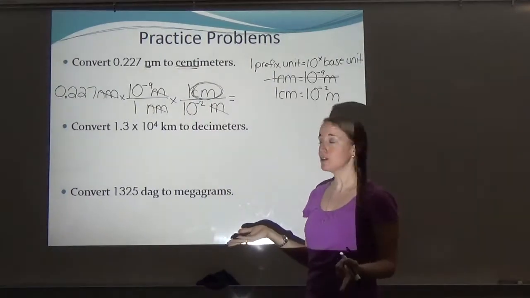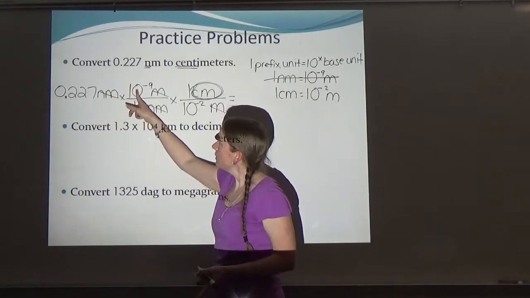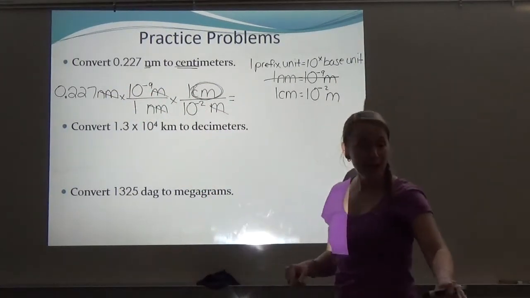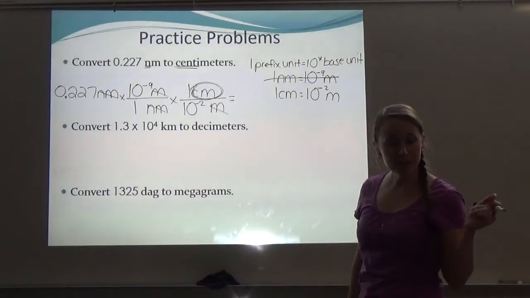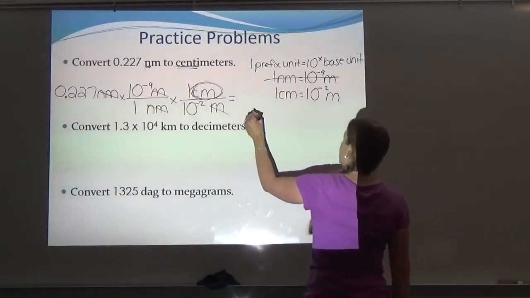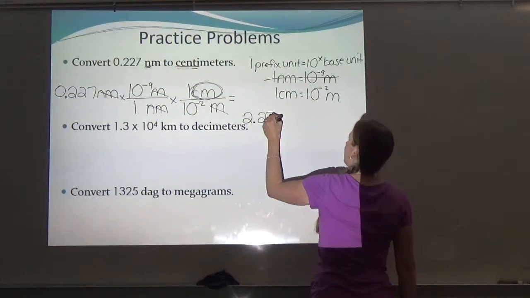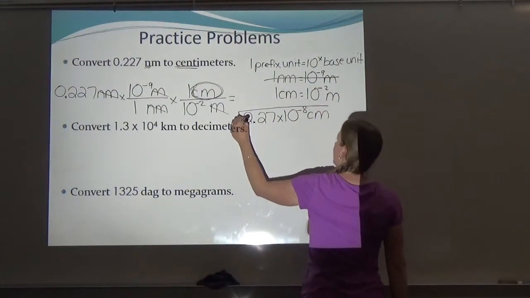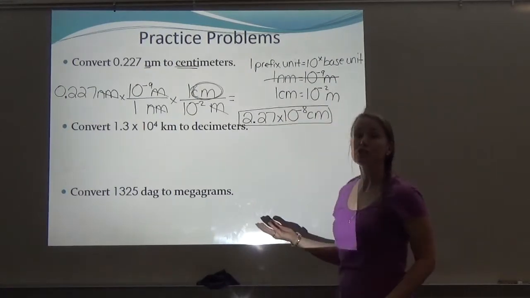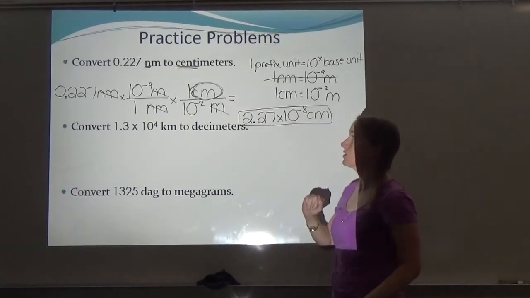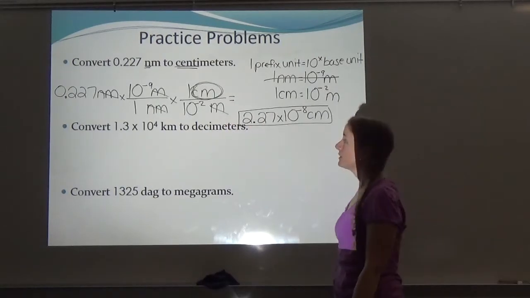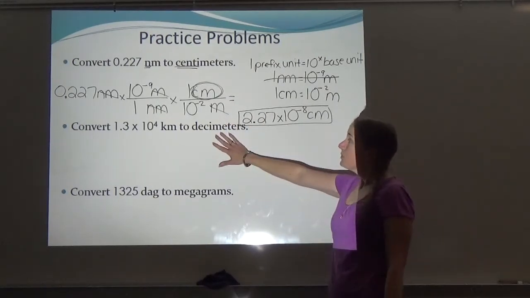So remember, multiply across the top. So multiply these 2 numbers, divide by the bottom. So divide by 10 to the negative 2. And once you do that, you should get 2.27 times 10 to the negative 8. Just like that. Okay, so again, just make sure you can get this answer, because I want you to know the process, but I also want you to be able to get the right answer. All right, so let's move on to the next one.